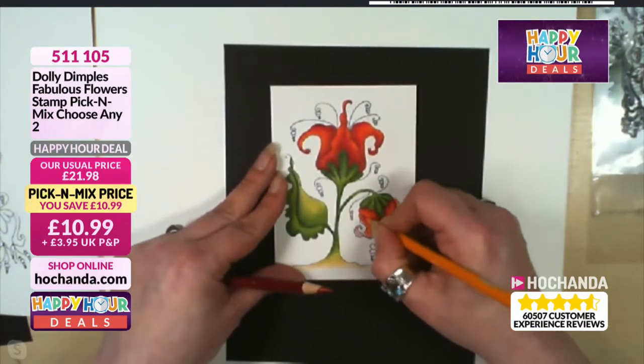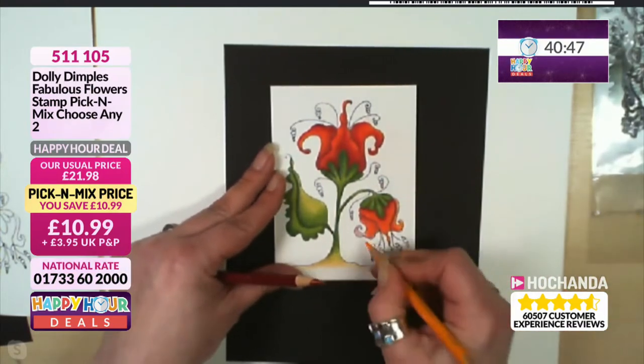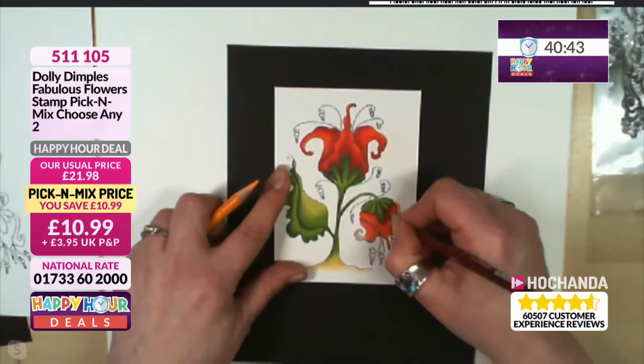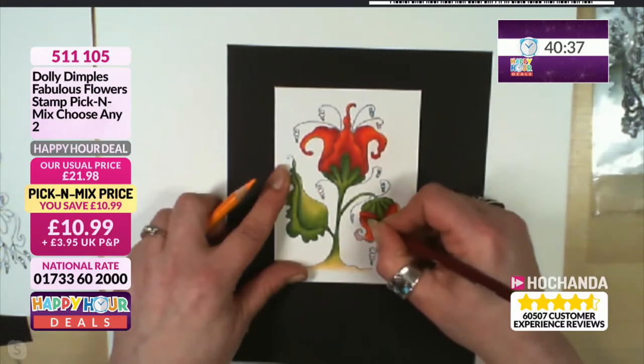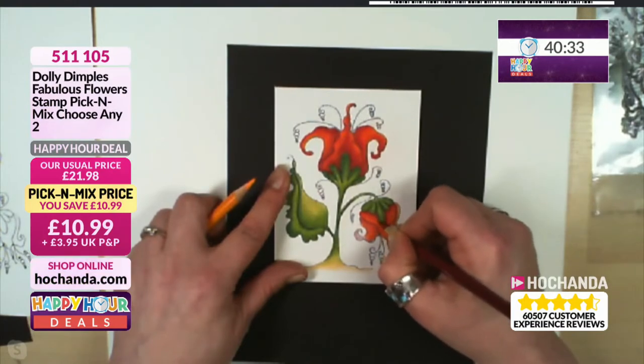I've got wings, I can wing it. Bless you. Right, okay. But you get to see literally how I've done it. The thing with the pencils is it takes time. The more you add, the more you go over the top, the more colour you add, the stronger it gets. And this really does need sharpening now. So move that about.